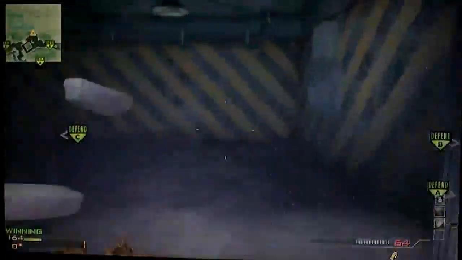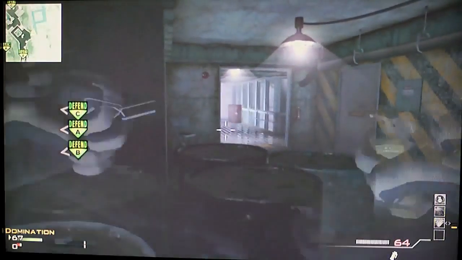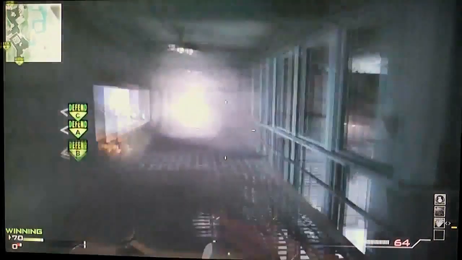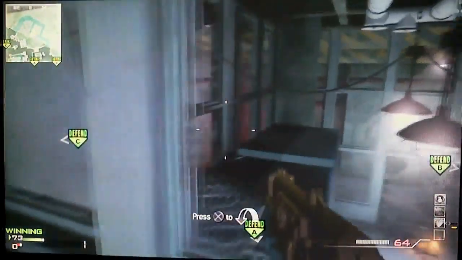Now I didn't throw a grenade in there because I want to show you how these flashes work. Check this out. Okay, those are the red barrels. Always a camper up there, looking out that window. Boom, he's flashed, and the barrels blew up. Now a little bit later, I'll show you how they blow you up.